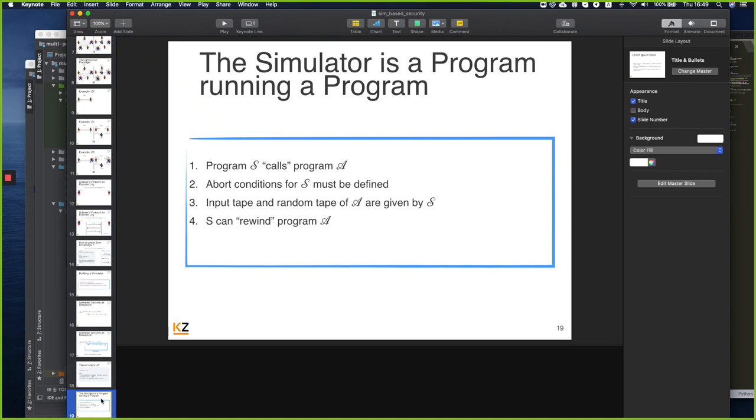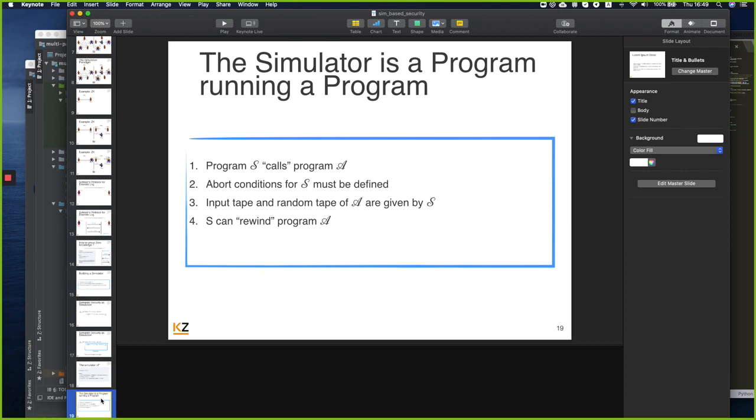Another interesting thing is that you can think of the simulator S as kind of a virtual machine. A is basically a virtual machine running over the host S. So S is the host, which means S can provide the inputs for A, like the input tape and the random tape, as they're called in computer science.